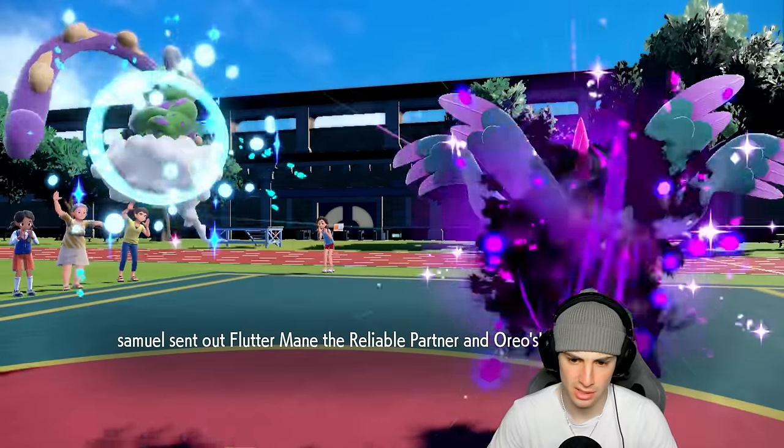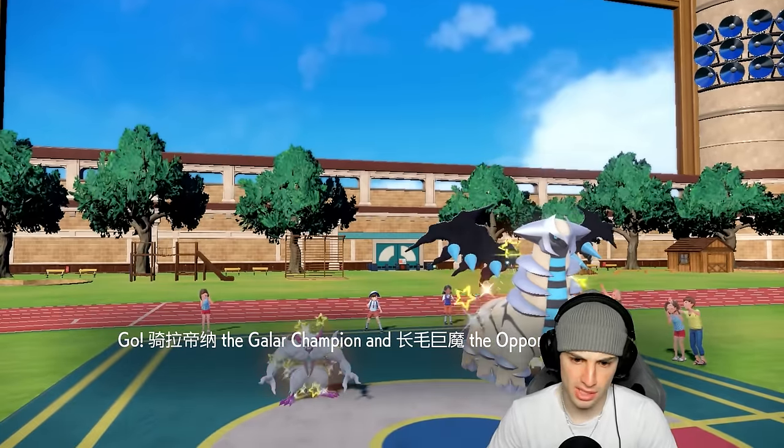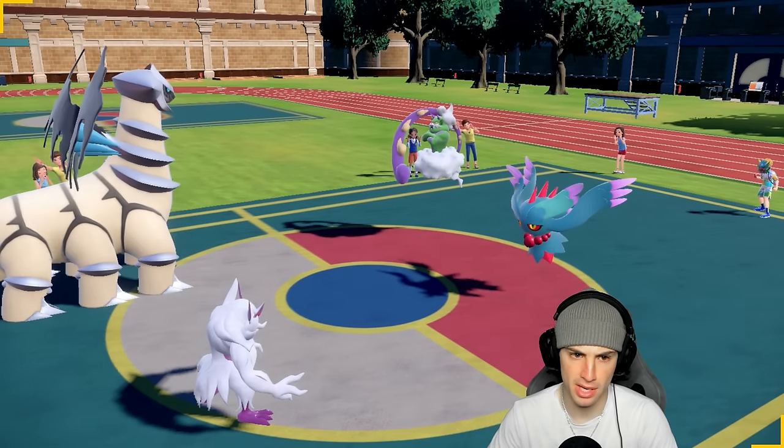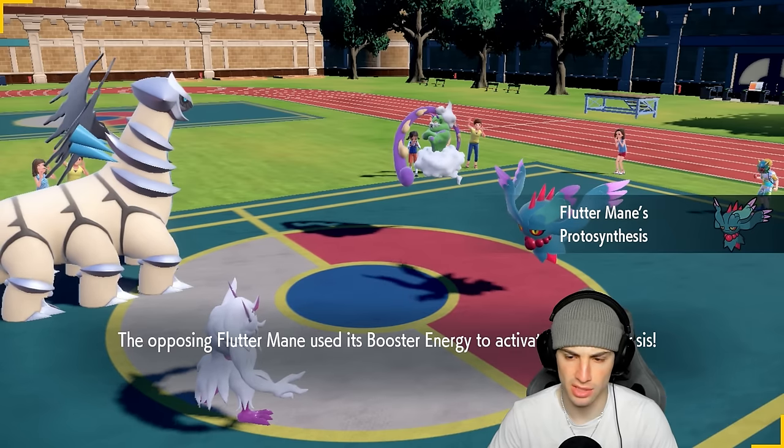Maybe just protecting. Let's see, it's just going to go Flutter Mane, Tornadus. Okay. The Flutter Mane and Tornadus come out here. I'm going to definitely have to Terastallize our Giratina, and I'm going to pop a Calm Mind. I'm going to go Calm Mind into Light Screen, which makes the most sense.